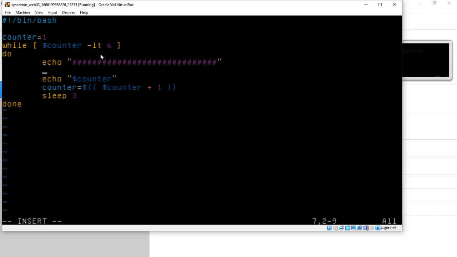Then after that we can have something at the end to signify that we're out of the loop. You can say echo the loop has ended. It's as simple as that.